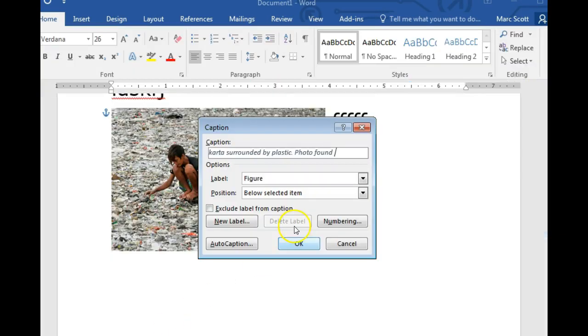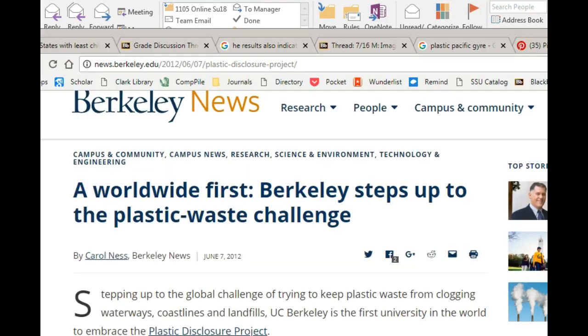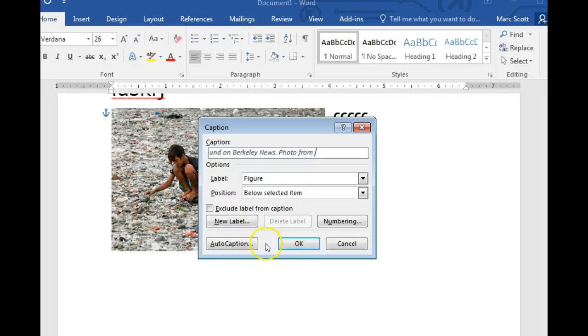That's the name of the site. Photo from the Plastic Disclosure Project. Okay, so now we've got a caption.